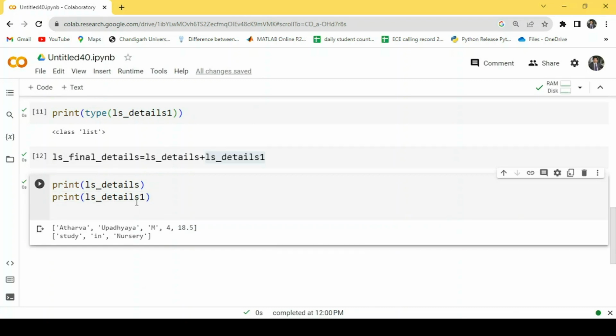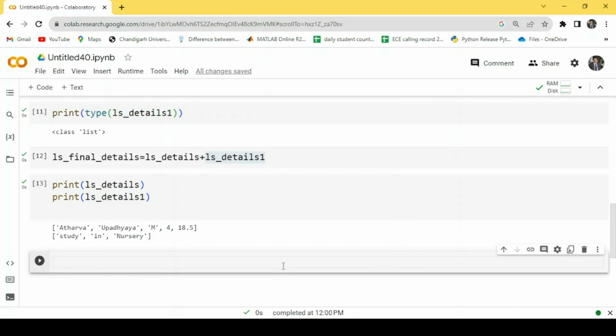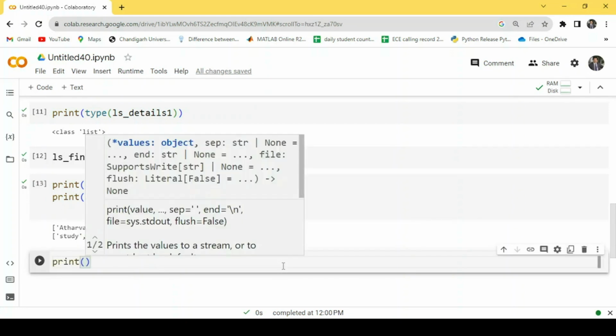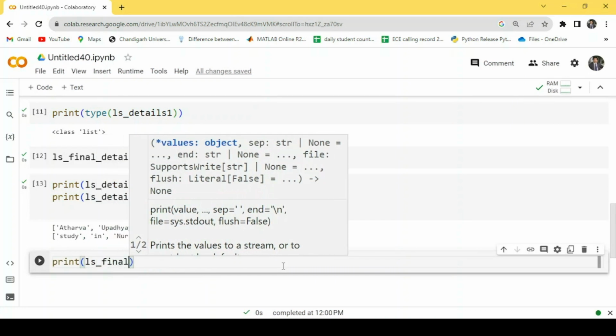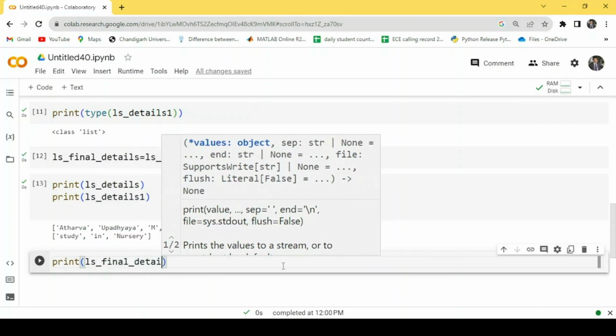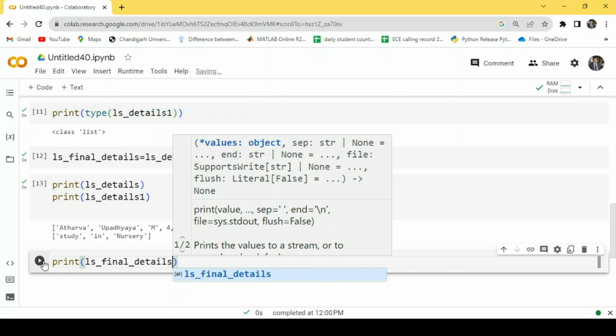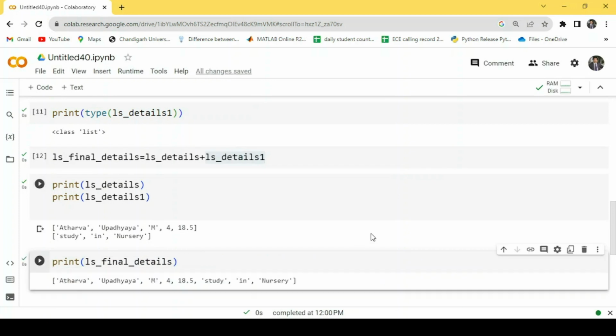So you can see that in the first list I was getting Athav Upadhyay, M, 4, 18.5, and then I was getting study in nursery. So this is my list 1 and this is my list 2. Now what we have done, we have added these two lists. So I will be printing ls_final_details, and we will going to see now these lists are being concatenated. So Athav Upadhyay, male, 4 years, weight 18.5, study in nursery.